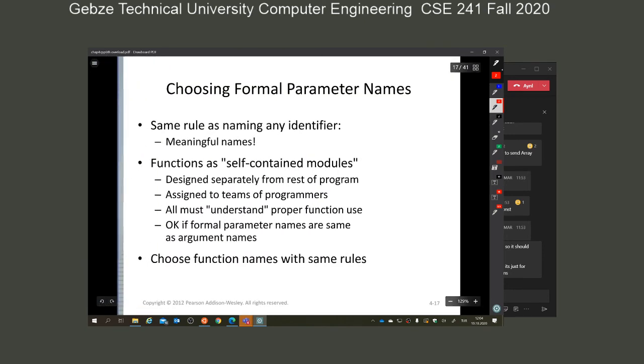Okay, any questions so far about the references? We are going to talk about the references a lot. By the way, nobody asked it, but you could return a reference from a function.